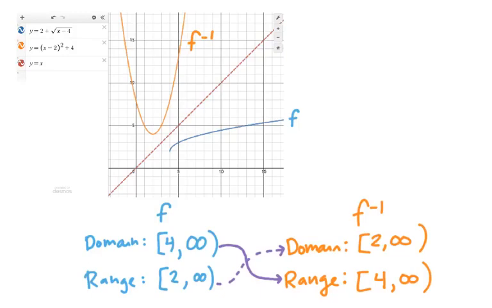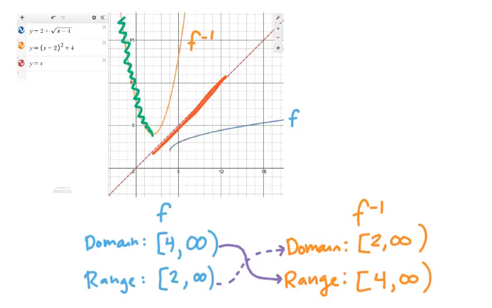But in order for f and f inverse to be inverses visually, can we tell that we really shouldn't be including this side of that parabola, right? It would only be half of the parabola to get that mirror image over this line y equals x. So I would want just this little piece and that little piece.